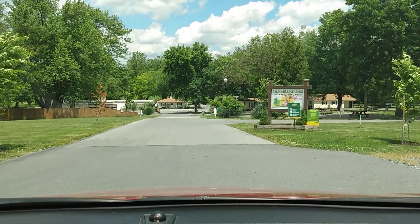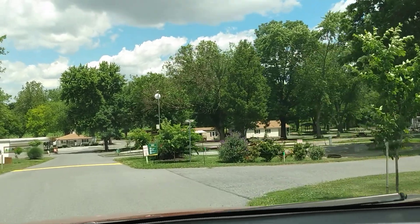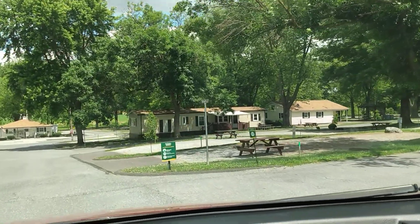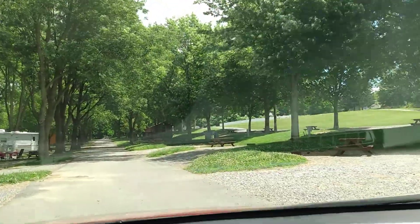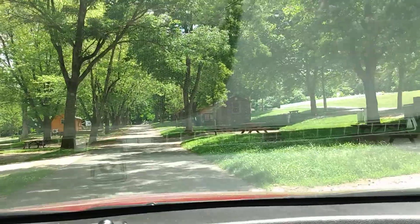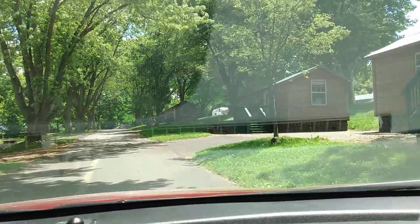Watch for this dip here — there's the sign. Because it's a Wednesday, there's not a lot of people here. I just wanted to give you an idea of what the campground looks like; it's a really nice campground. They do have cabins that you can rent — I'm not sure if they are pet friendly or not, you would have to look that up. You can see there are a lot of shaded spots here; these kind of look like park models but they may be calling them cabins.